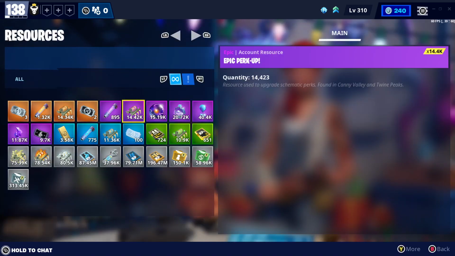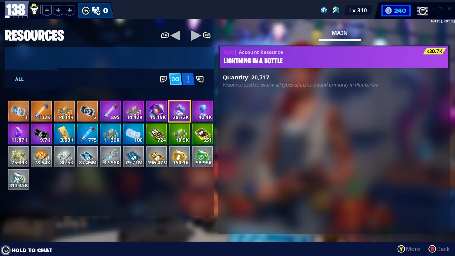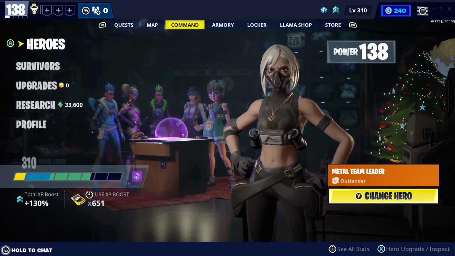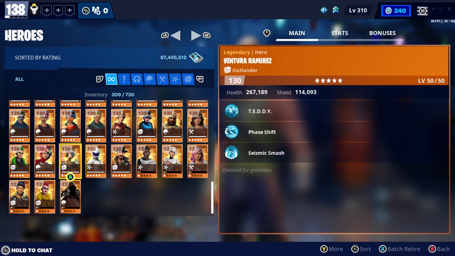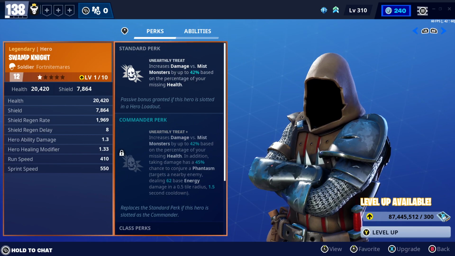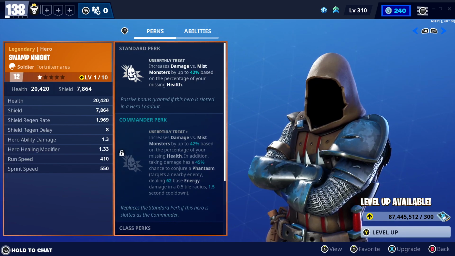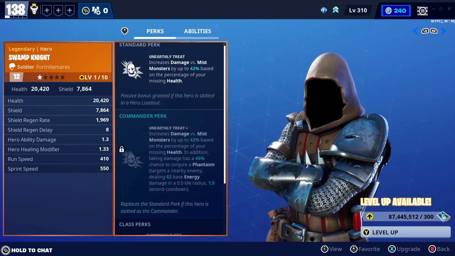So if you don't know, these three, actually the fourth one too, the one down here, so this one and these three up here are evolution material. And what that means is, say you want to level up a weapon or level up a hero. Let's go to heroes. Do I have Swamp Knight already? No, I don't. Okay, so with Swamp Knight, he's a character that'll do more damage to mist monsters, but at the cost of your own health. So you can be low health and do more damage to mist monsters. Not including bosses.